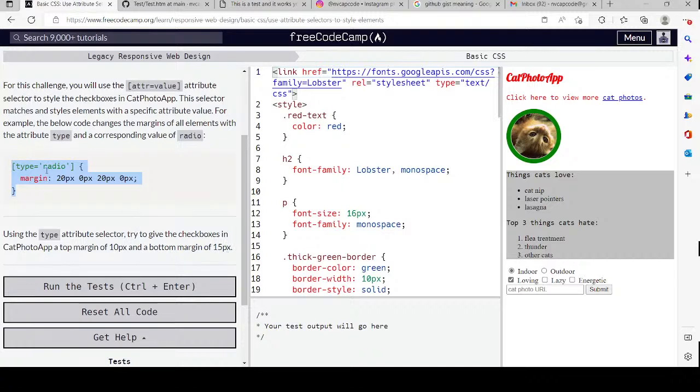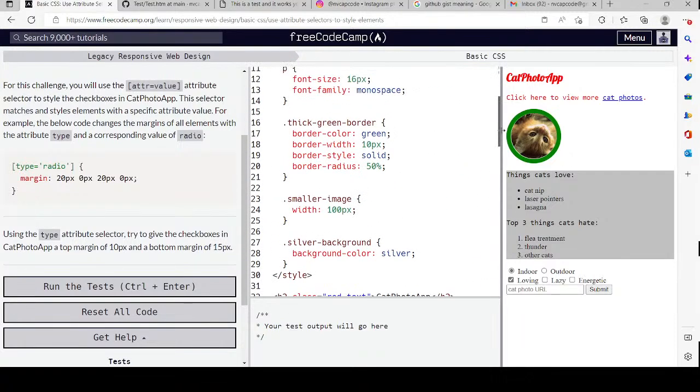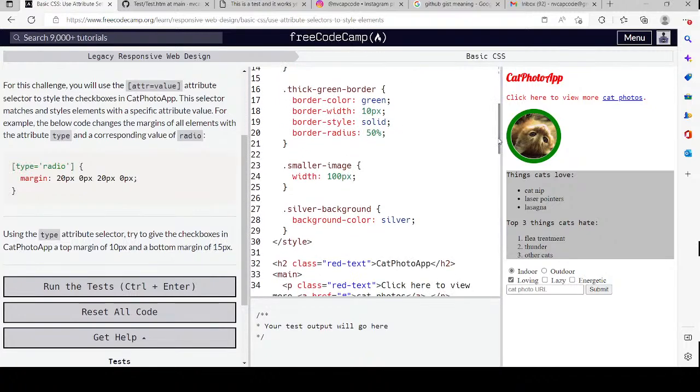That means that all radio buttons will have this attribute. Any radio button that exists. So let's try it out.